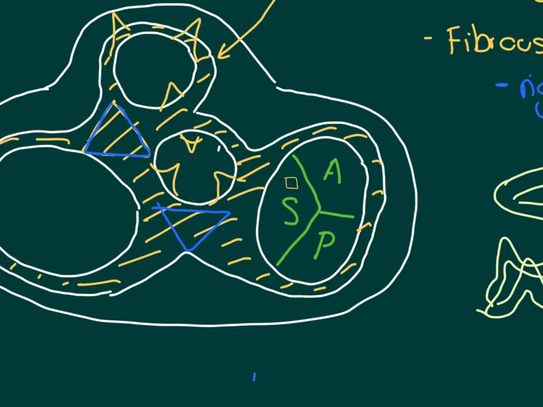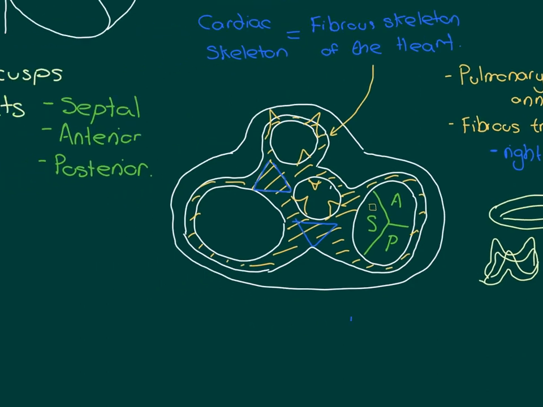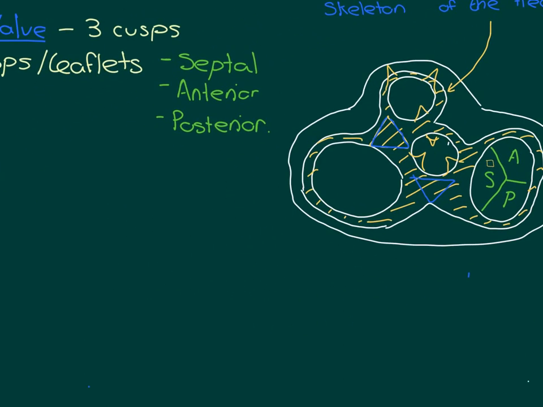Okay, so cut out a little square of one of the cusps of this tricuspid valve, and I'm then going to have a look at its different layers. So I'm going to draw this here now. So here we go. Brought it out, and here it is. So I've imagined that I've actually, in fact, let me correct this. I've actually got an edge of it. I'm going to take this little cut like so. So we are seeing the edge of the cusp here, this bit here.